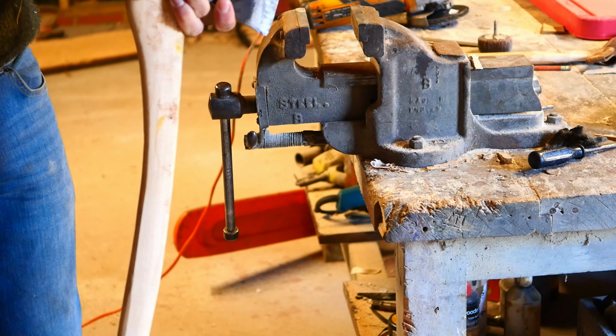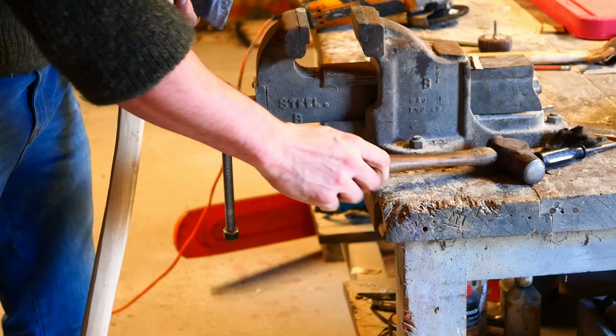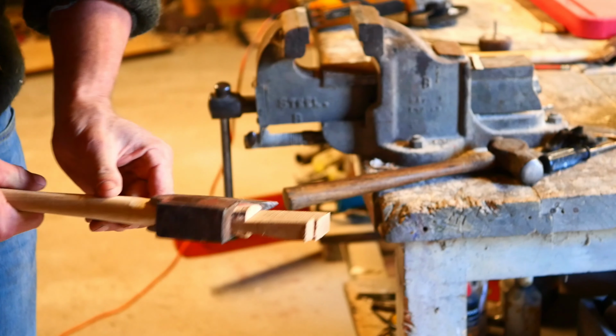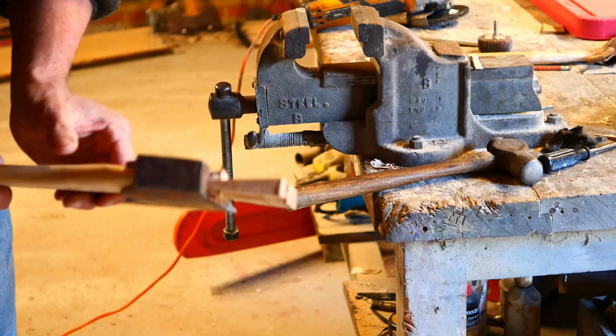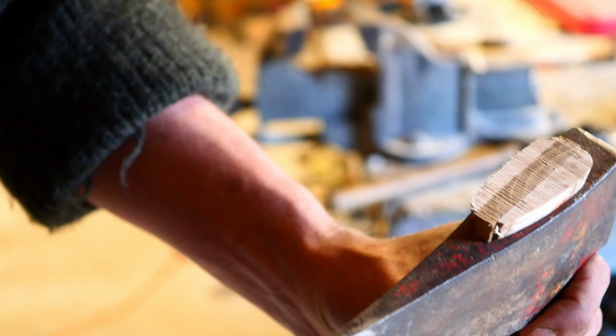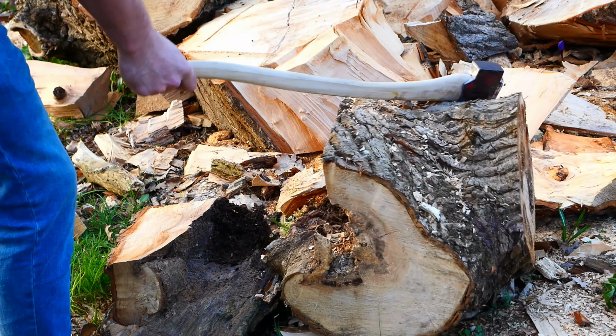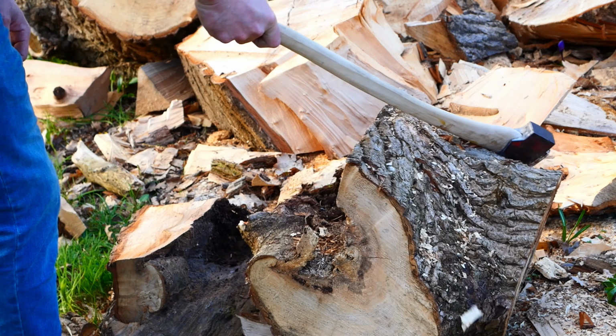That's not too shabby at all. We've got a lot of contact there. I don't think that's going to be coming out soon. Very nice. Nice snug fit. Job done. Let's go test it. No chance.